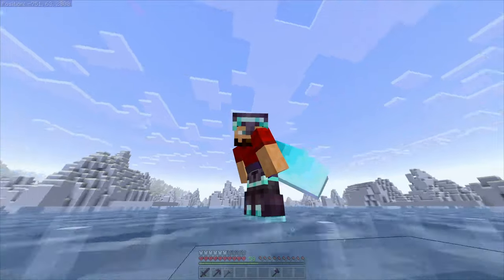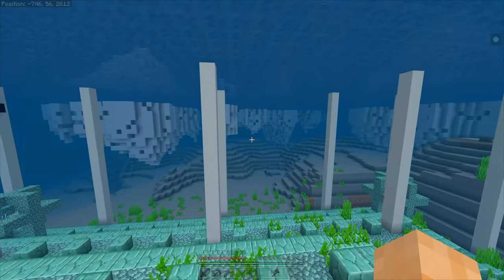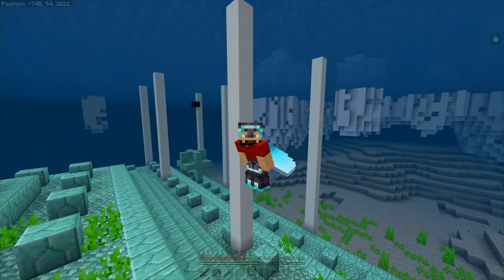And you might be wondering, what does one do with a guardian temple? Well, you turn it into a farm, of course. I have cleared out a lot of the icebergs around the area because, well, they're kind of in the way for what I need to do to build the farm.